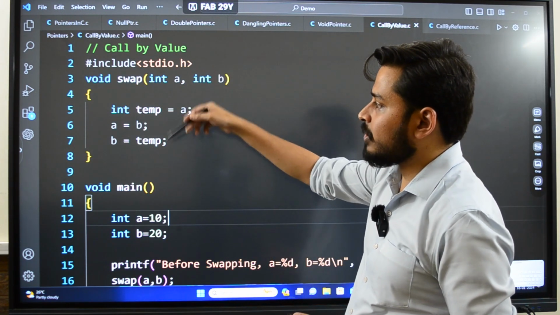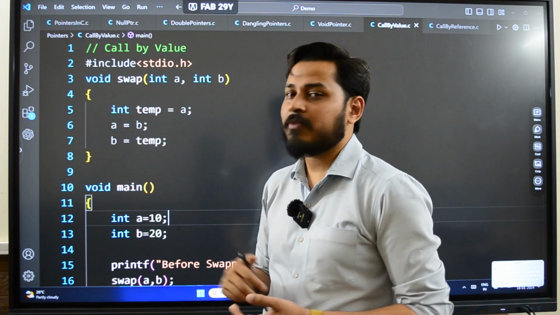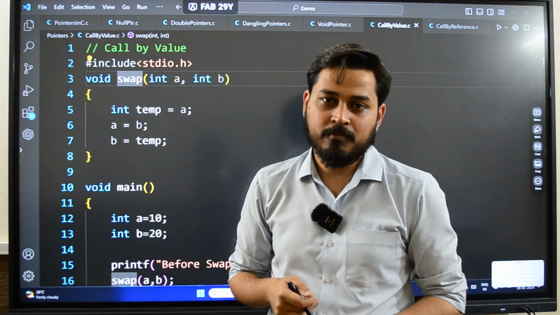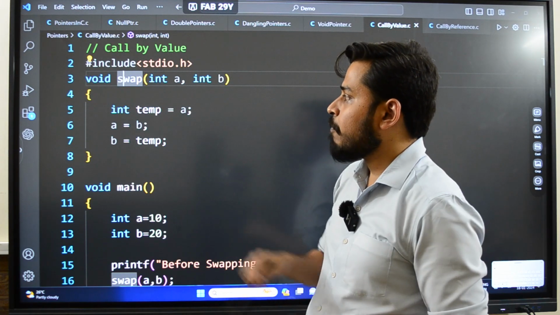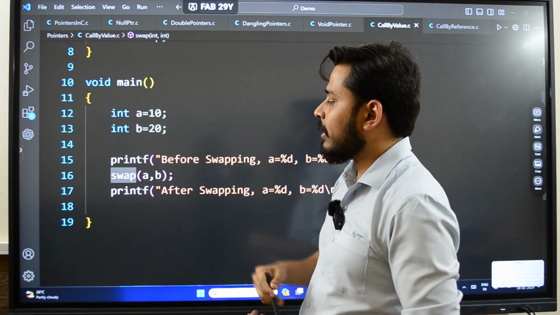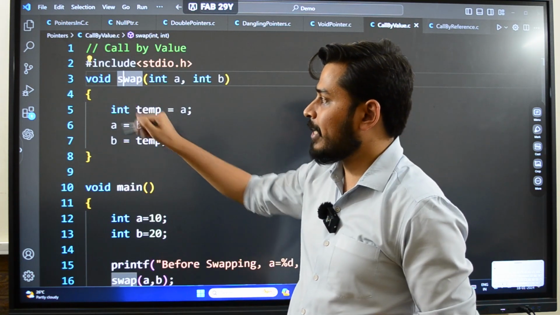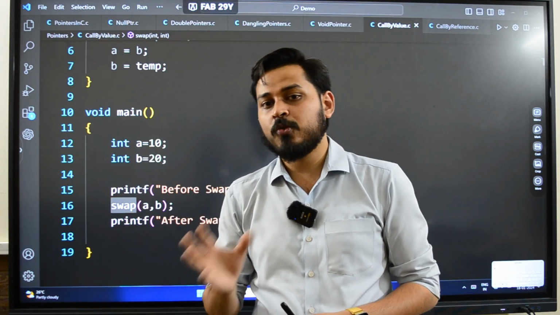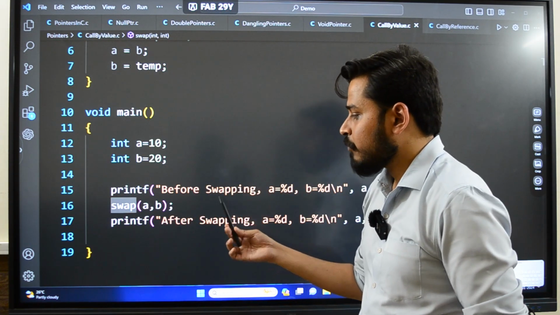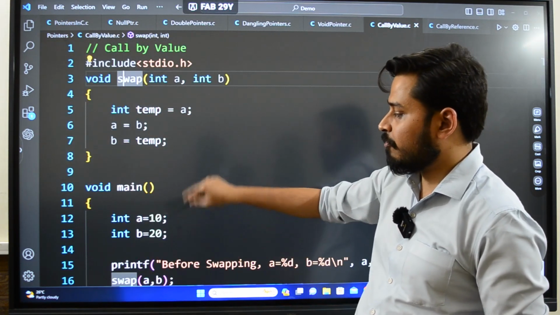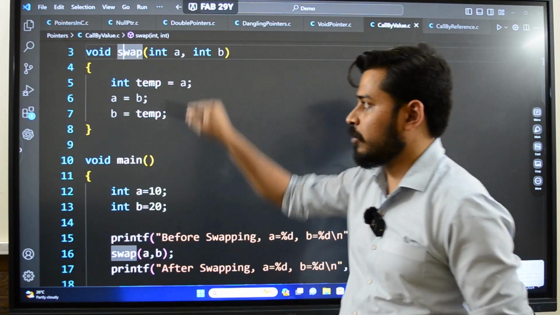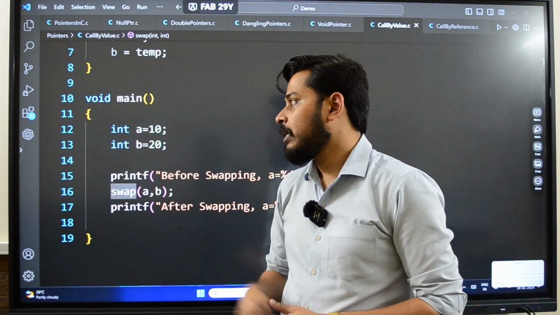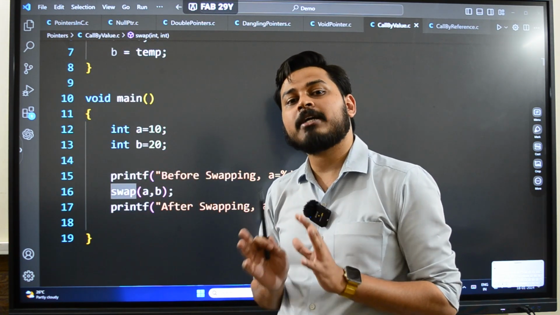In this case, this function is doing the swapping, and the return type of this function is void. So it will not return any value back, and anyway you cannot return two values at a time from a function. Because this is a void type of function, it cannot tell the main function back that it has made the swapping changes. If I print after the swap right here in this function, it will actually print that it has been swapped, but it has not been swapped for the main function. In the main function, a and b are still the same as before.